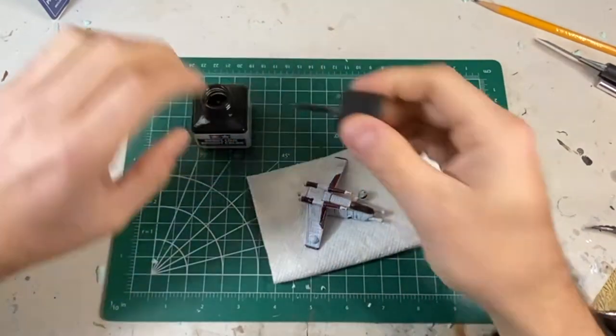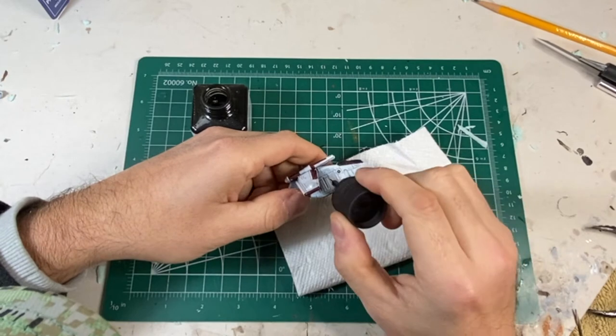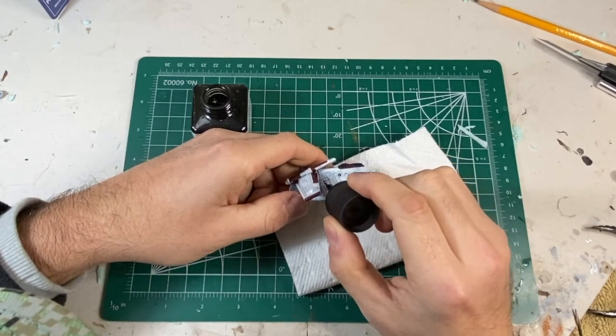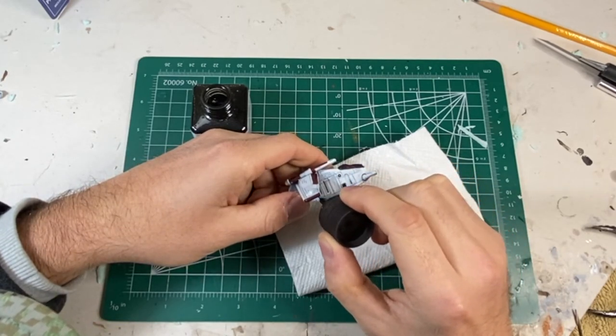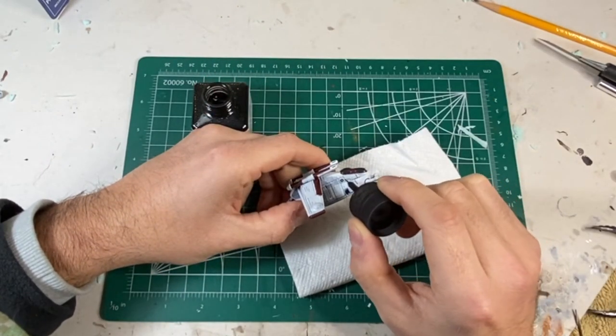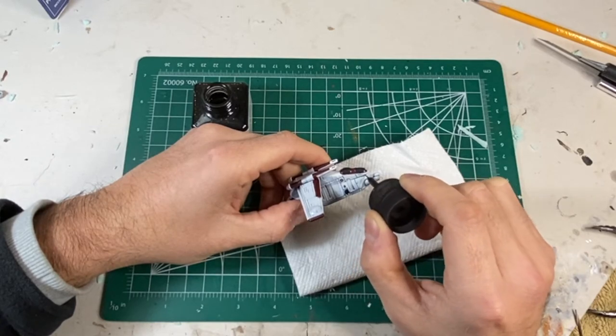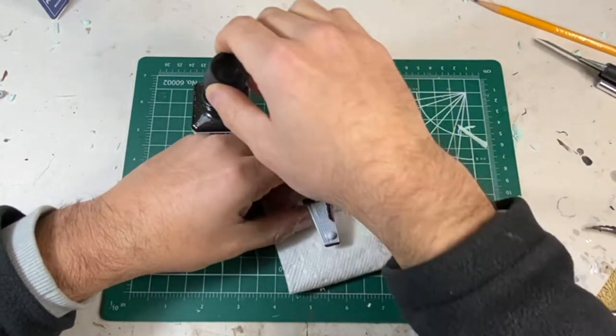So before I got too far ahead of myself working on the base, I decided that I was going to put Tamiya's panel line wash all over the dropship. I really wanted the details to pop out and give it a little bit more realism. I also decided to use it as a basic first wash to give it that grimy, dirty look.